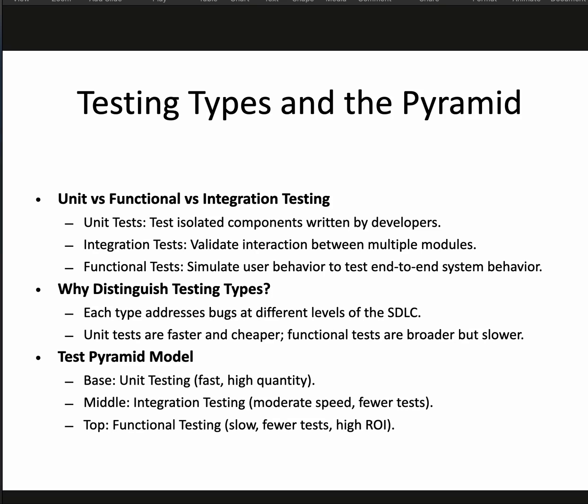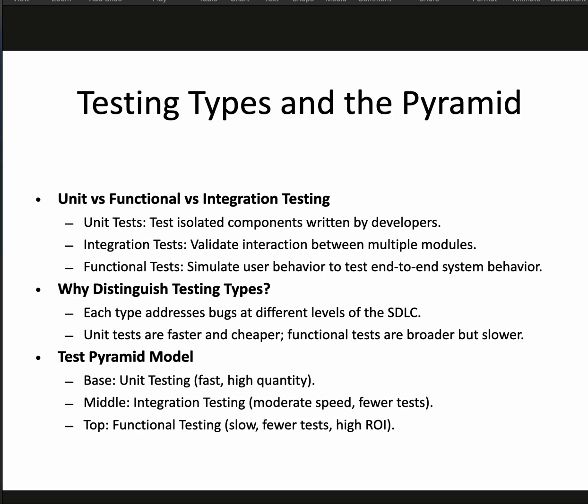Integration tests go a level higher. These validate how different parts of the system work together. For example, how two modules interact or whether a service connects to the right database. Functional tests simulate a user's perspective, like logging into a site or submitting a form, and help us confirm that the system behaves as expected end to end.